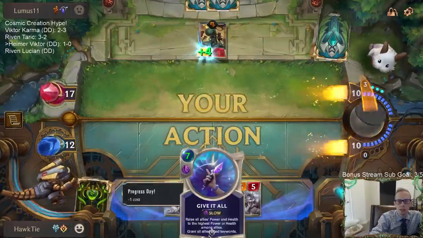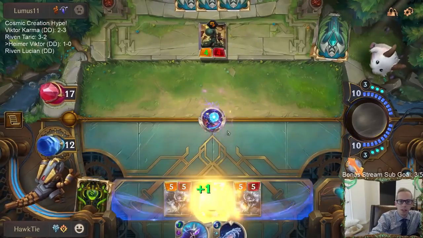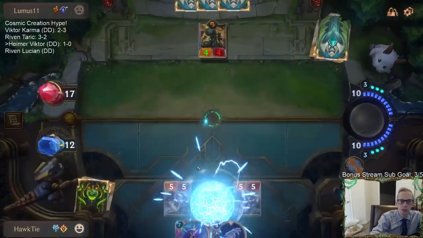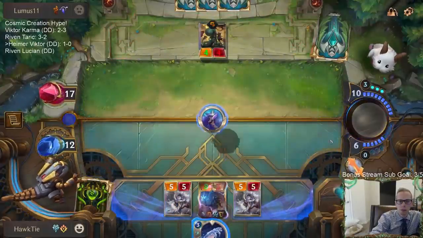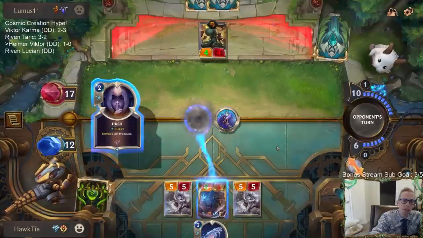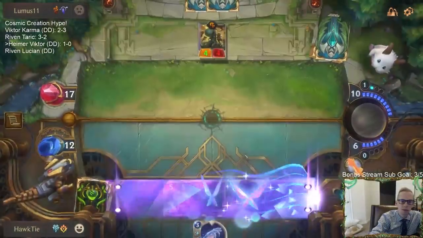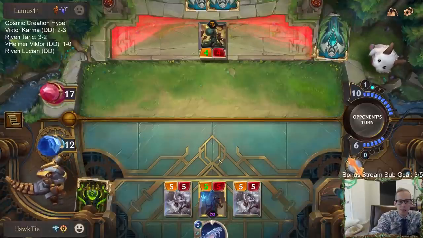So if I wait one turn for this Give It All, cast another Hexcore upgrade, make Viktor 8 power, give Viktor another keyword, such as Elusive. That's what we're looking for. Now make them all 8 power Elusives. I mean, it definitely could be Hush that they were holding on to. Okay, yeah, that was their second card. Okay, well, I guess just make them 5/5s. Viktor will get the keywords back and be a 5/5 now.